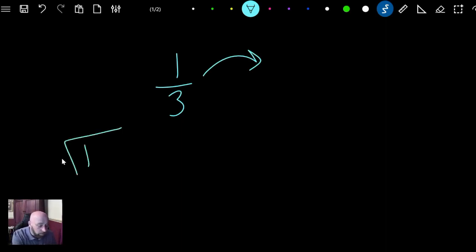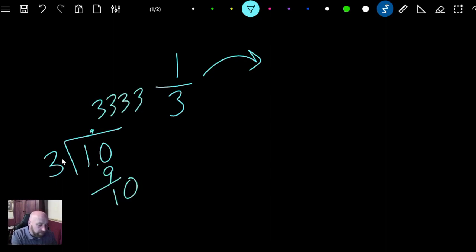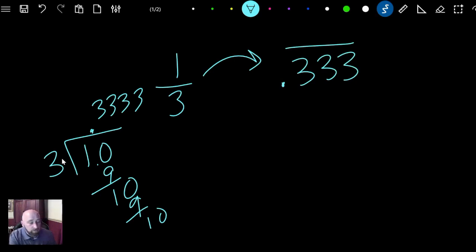So we say 1 divided by 3, and we can add a 0. So we get point, and that goes in 3 times, and we get a 9 and a 10. And what happens here is that 3 just keeps repeating, because we keep getting a 9 here, and then we keep subtracting, and we get a 10. It just keeps repeating. The same thing keeps happening. So in this case, our decimal is going to be 0.333, and we can put a line over those 3's. You could even write it just 1-3 with a line over it if you wanted to. That's fine. What that line over it means is that it continues repeating.